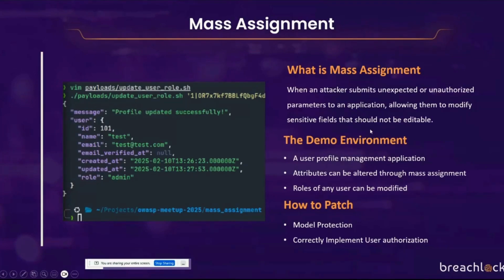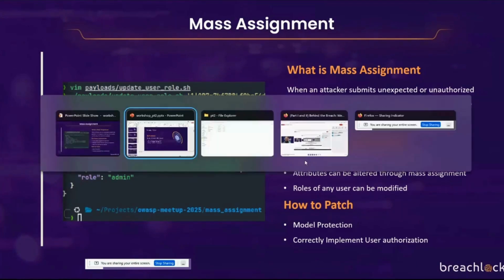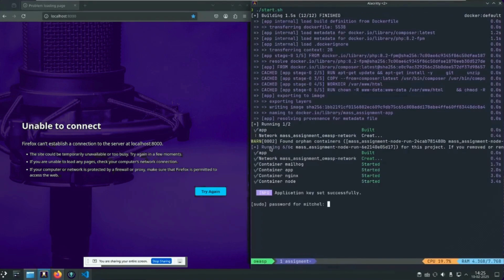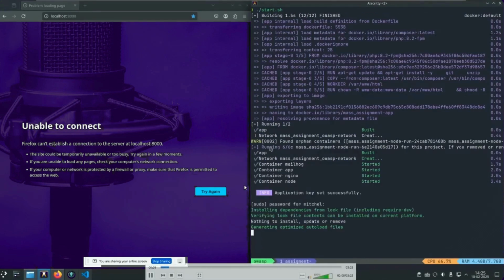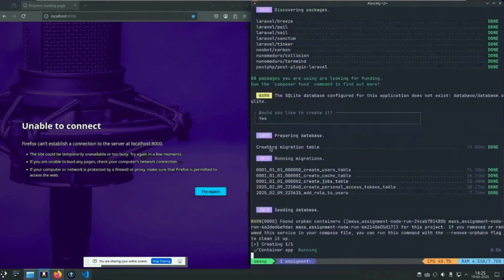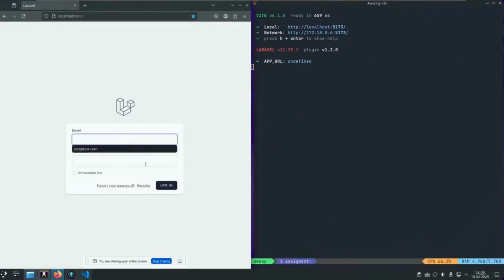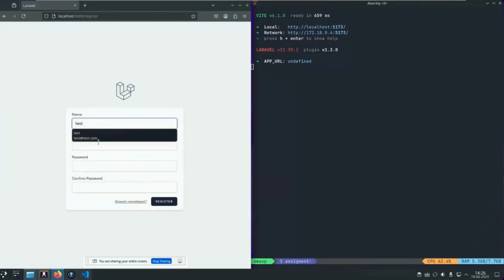And this can be patched in 2 different ways. Typically, right, one would be protecting the data models that you're using for your database communication, and the other one would be a very strict user authorization, something we often see issues with. So for those not familiar with the first episode, we have an interactive demo environment, which will take a second to spin up. We typically create an account when we first start, so we as an attacker get access to the website we want to hack, and then we proceed to demonstrate the vulnerability, patch it, and then again show that it's patched by trying the same attack again.